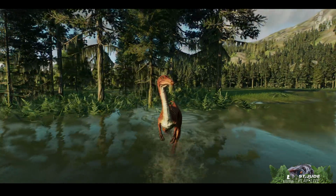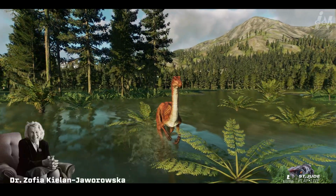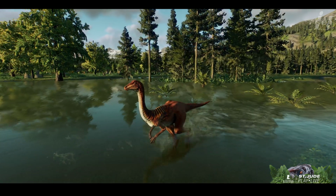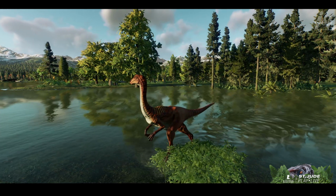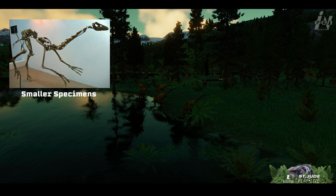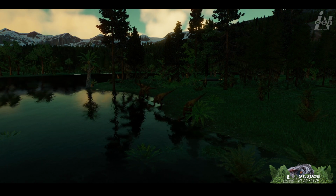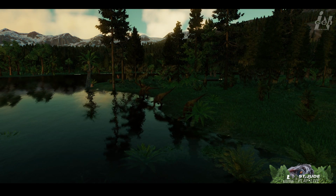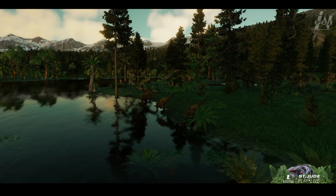Among the key discoveries was a holotype of Gallimimus pilatus, found in Zagan Kushu in 1964 by paleontologist Zofia Kielan-Jaworowska. Remarkably, the specimen was preserved lying on its back, with its skull tucked beneath its pelvis, an extraordinary fossil arrangement that gave us a rare insight into the dinosaur's anatomy. In addition to the holotype, several smaller Gallimimus specimens were found, including a four-limbless skeleton discovered in Bugin Tsav in 1967. These findings, along with others, revealed how the dinosaurs in Mongolia interacted with the changing landscapes, providing evidence of dinosaur fauna interchange between Asia and North America during the Cretaceous period.